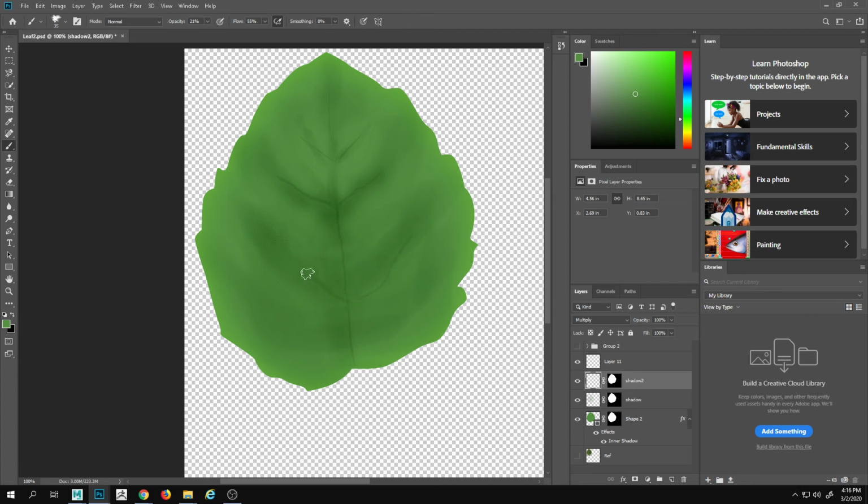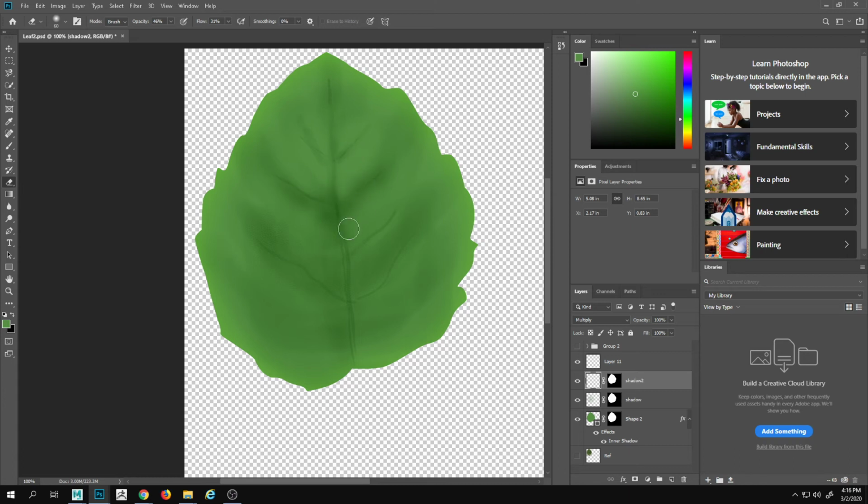Again, we have two monitors for a reason. Use them. The monitors are so we can actually look at reference when we're working instead of just winging it. So make sure you're using all the available tools for you in this lab. Okay, this takes time. I want to cover some other stuff, but you can see if I use the erase tool now on here, I can pull away some of that detail too.